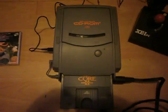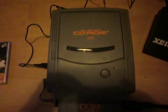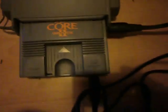Hi guys, just thought I'd come back with a bit of a vid. Just thought I'd give you a quick look at this PC Engine Super CD-ROM 2 and the Coregrafx 2 that I got yesterday. Just thought I'd show you it running.